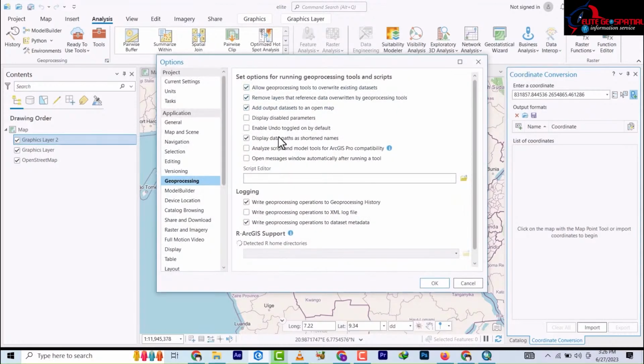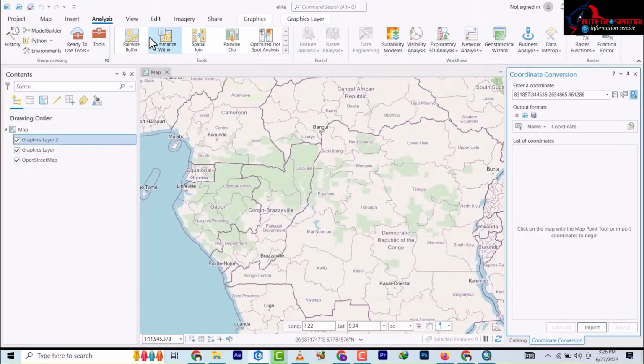So these are the project options where you set these, these are geoprocessing. These are like, most of them, we have the model builder. These are the tools within this place. You can see they are all available here, you can see them down here. All right, so we go to view.